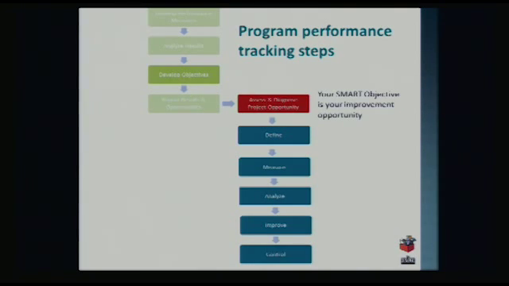So you've just done all this work, you've identified your headline measures, you've tracked your data, you've looked at it, you've made a determination whether you're underperforming or not, and you said, okay, we're going to make an improvement target out of this measure, and we've written a SMART objective and we've declared it to the world. Now enter the improvement cycle. So that becomes your improvement opportunity.